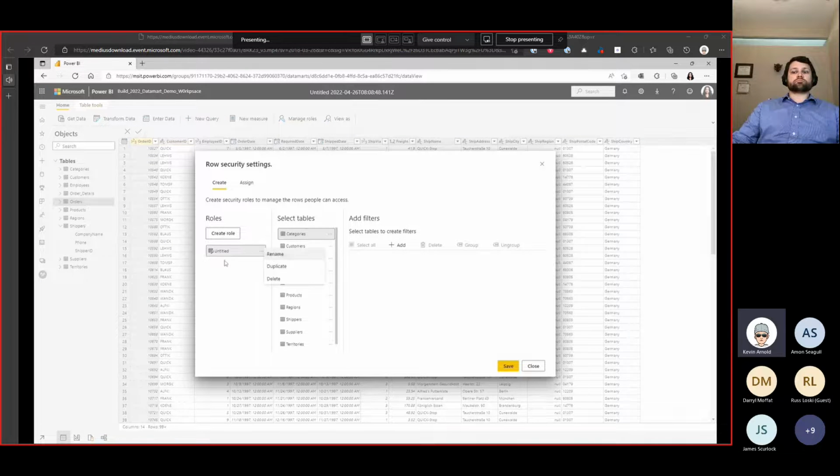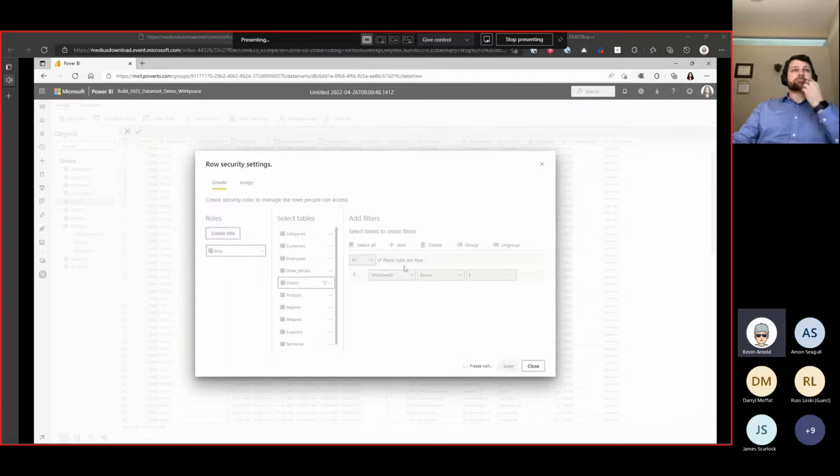I go ahead and create a new role with just a few clicks. Create a role, call it EMP, as I only want employees to see their own data and not others. I set up a rule on the orders table to show data only if employee equal to 1. That's it. I click save, and I am now ready for assignment.